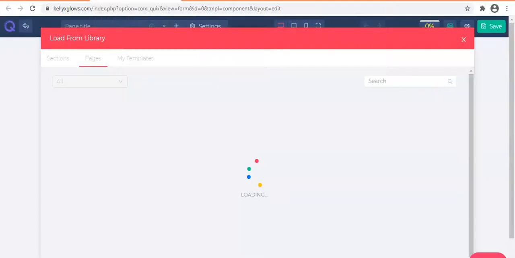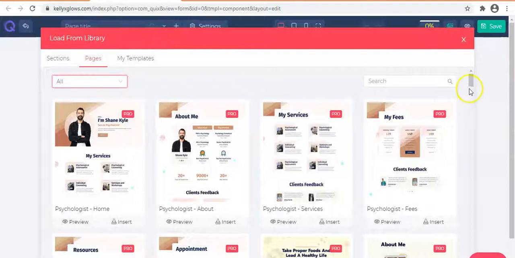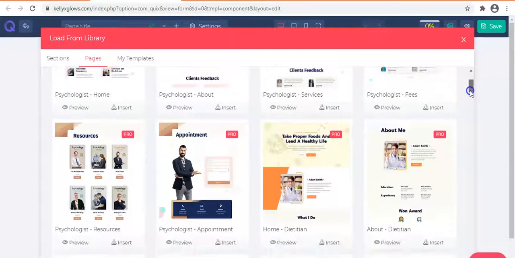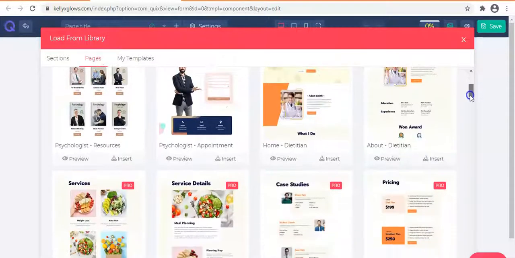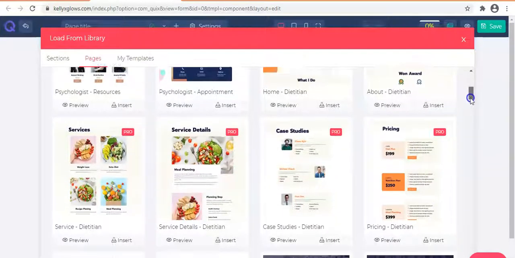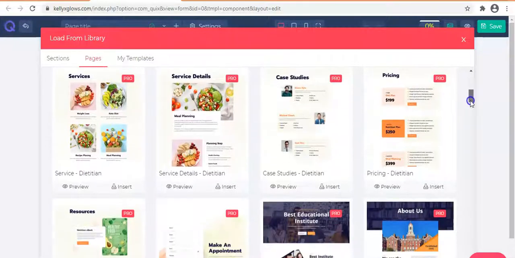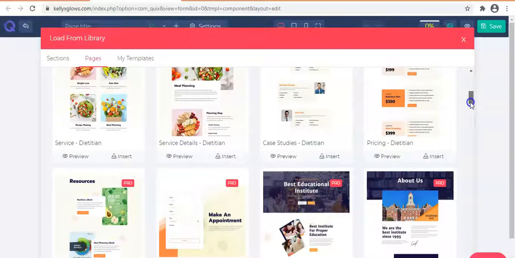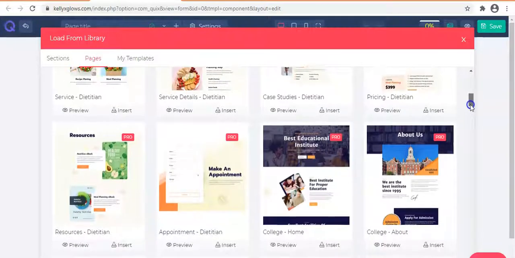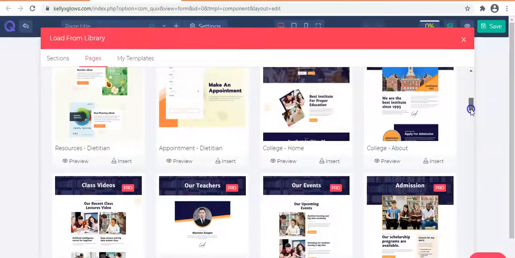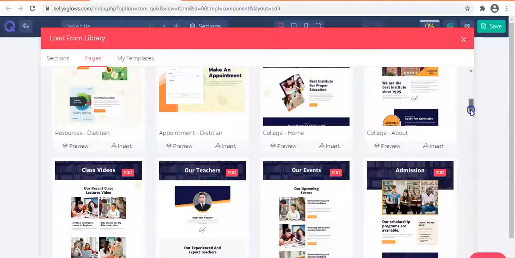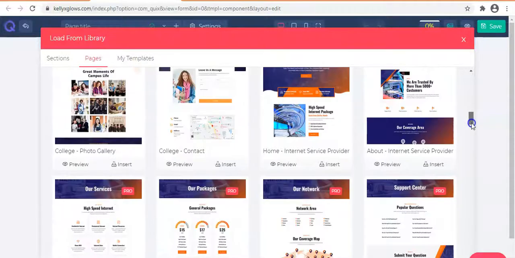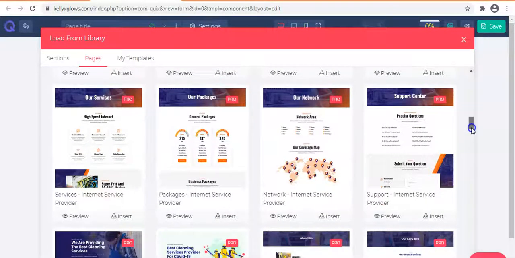So what you are seeing here on the screen, what you're looking at on my screen, is a dynamic website that has been created using Quix Page Builder. What this simply means is that you don't need to reinvent the wheel. If you really want to design any type of website for any business, organization or agency, it doesn't matter the type of website or business. With all these examples I have on the screen, you can be more creative.